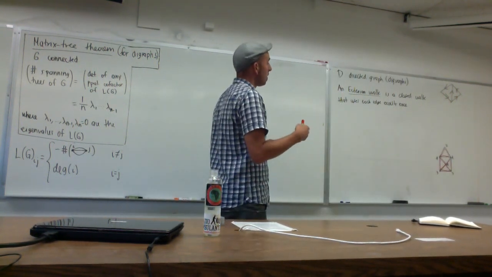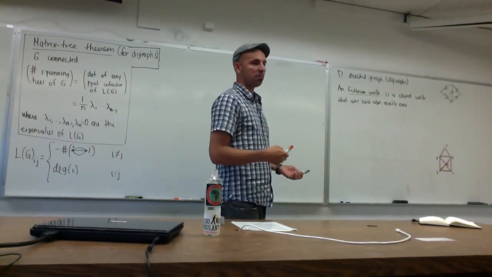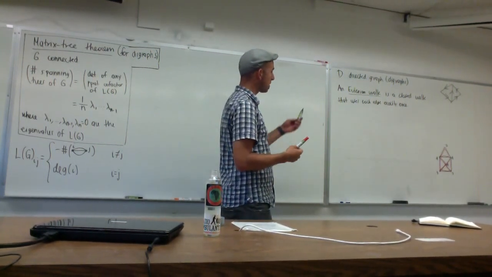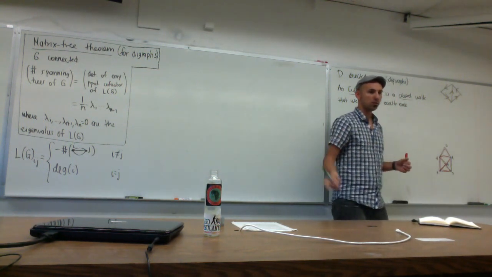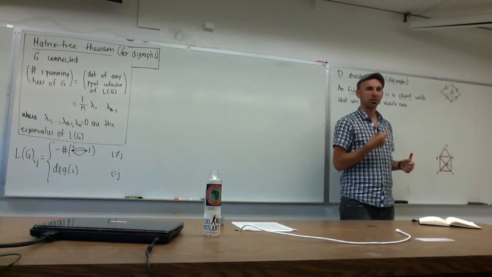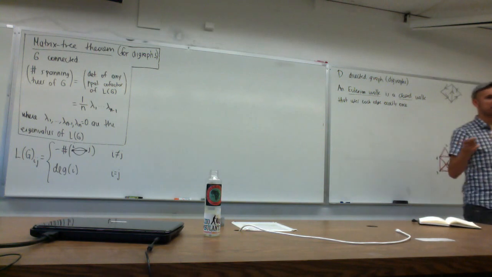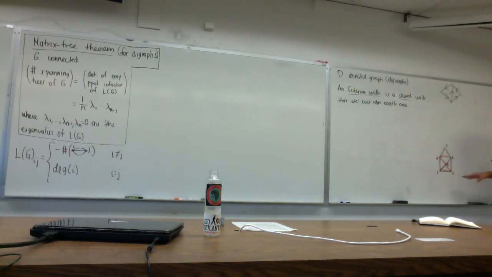Okay. So this is a similar problem, but for one thing, it's a closed walk. What that means is that you're going around and around. In other words, closed means that you start where you end. So here you cannot do a closed walk because of these two vertices. But for example, if you added this, now everybody has even degree, and it's very easy to do a closed walk.